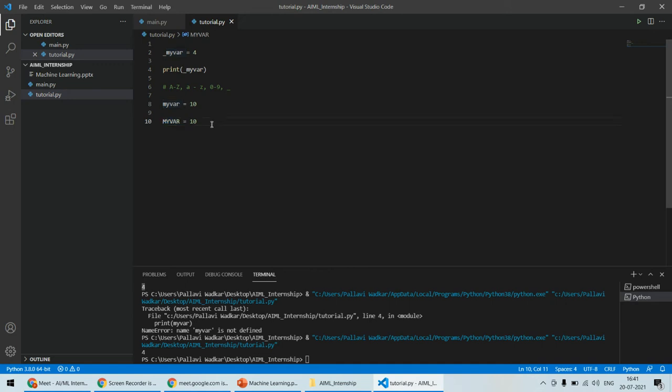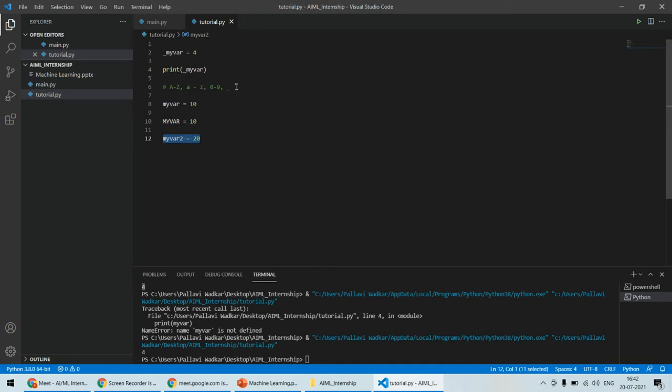So now I'll write a variable name. Okay. My variable 2 equals to 20. Now, can you tell me whether this is a valid variable name or invalid variable name? My variable 2, whether it's valid? Okay, correct. It is a valid variable name. Why valid?